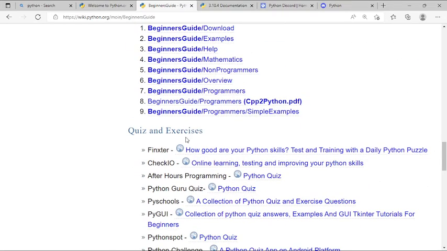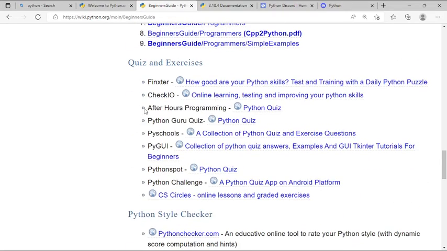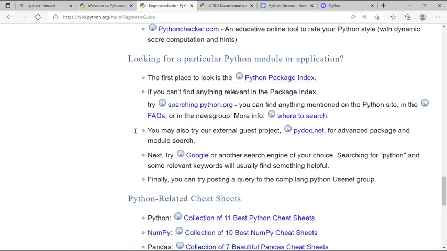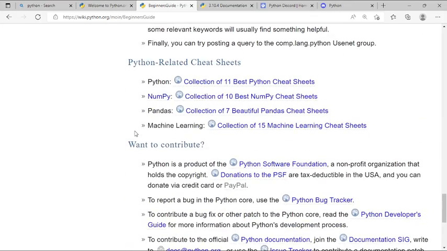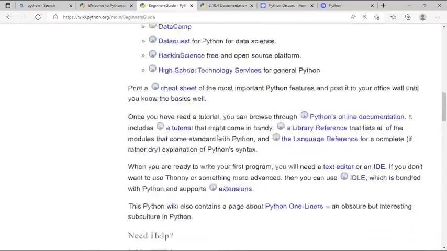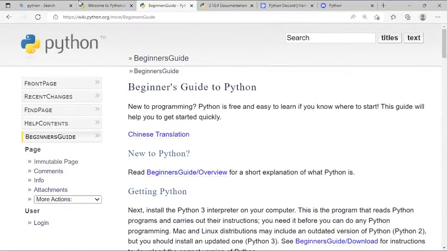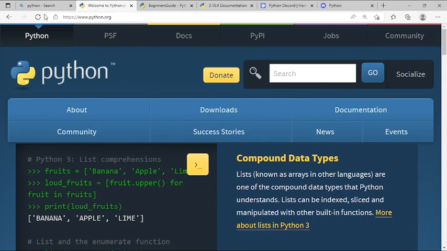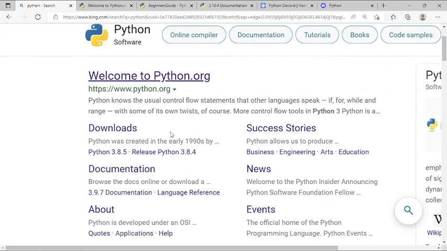There are also quizzes and exercises. If you need quizzes and exercises, it will lead you to where to do all this and much more that you can learn from this page. So always try and have an understanding of this beginner's guide to Python. We have just given bullet points to the things that it can guide you into as we prepare to continue into the other parts of Python.